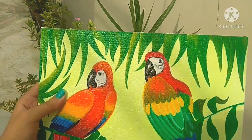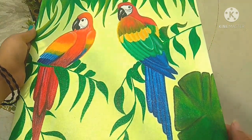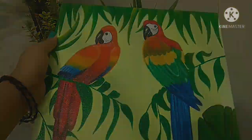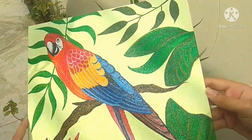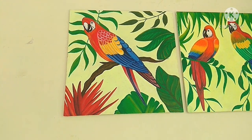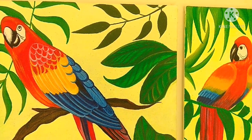See how beautiful it is looking in the sunlight. It becomes so shiny because of the varnish. So this is the final art piece, that is a set of two.